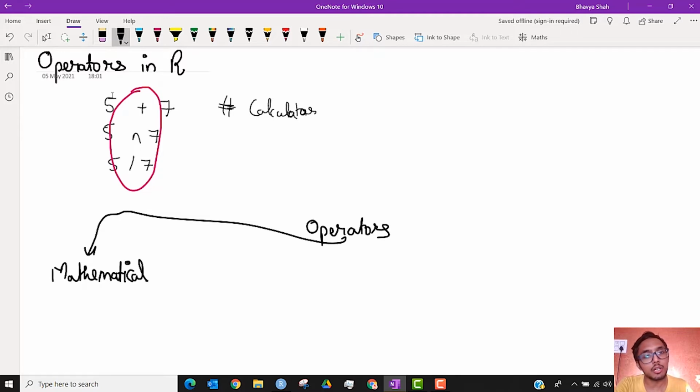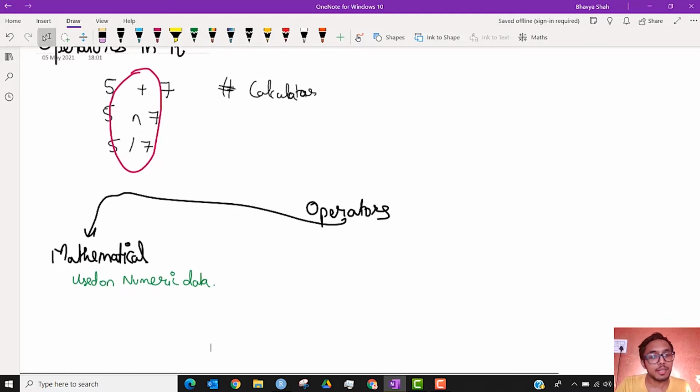These operators would generally be used on numbers, on the numeric data type. What are these?